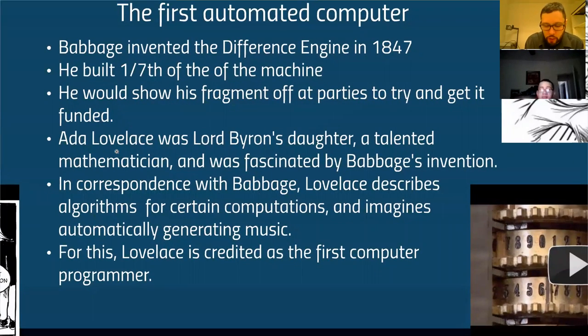Ada Lovelace was the daughter of Lord Byron, the poet, and since she was the daughter of a lord, she was a lady, and she had sort of aristocratic status. She was the only acknowledged daughter. Lord Byron had a bunch of other illegitimate children, but Lovelace was the only legitimate child that Byron acknowledged. And so she had the luxury of living an aristocratic lifestyle. In particular, she had good tutors, and she had a very strong interest in mathematics. She was a very talented mathematician, and she had tutors that were able to cultivate this interest of hers.